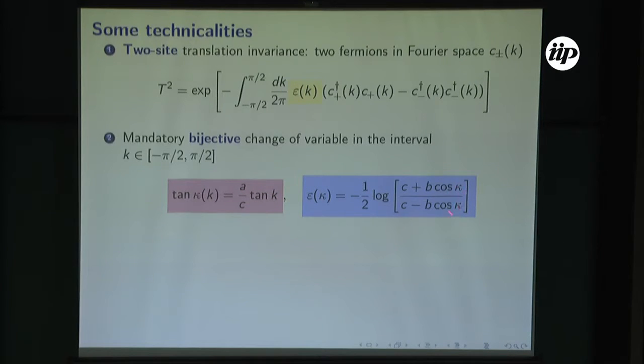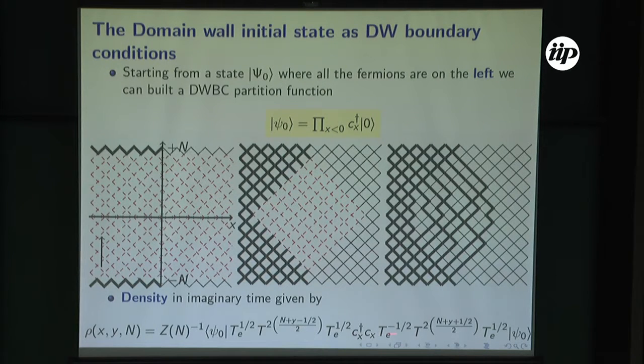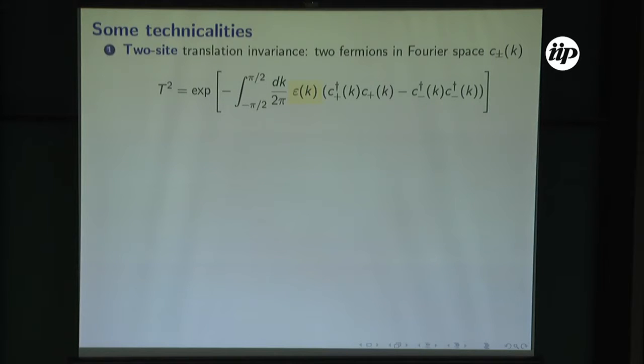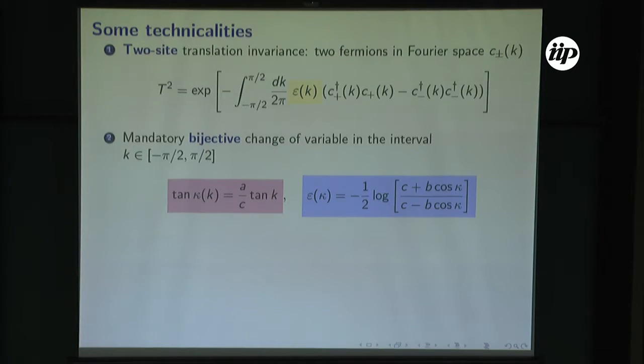simple if we express it in terms of a new variable kappa, which is a technical remark, but is actually important, which is related to k by this relation here. So, by means of this kappa, essentially, this two-point function here is basically the same that you get for the XX chain, but with really a different dispersion. And the dispersion is this epsilon of kappa. It's kappa of k. Yeah, right. This is key. Otherwise, you would substitute. This is epsilon of k of kappa, which is this function. At the very end it is epsilon k of kappa.